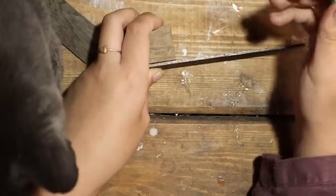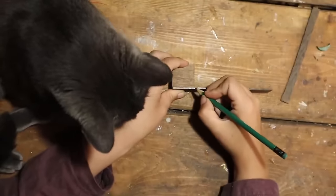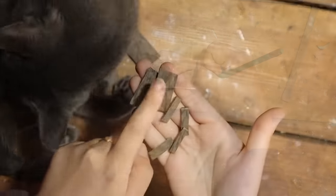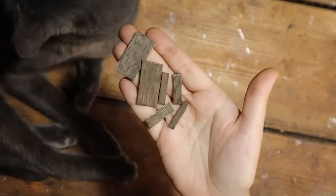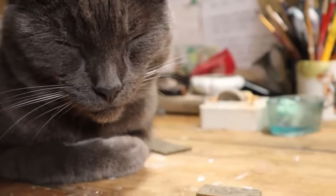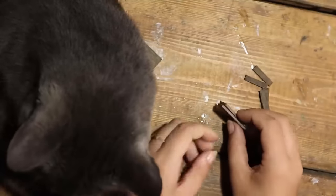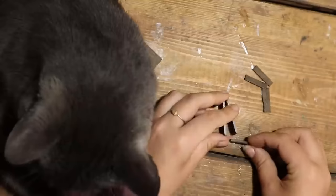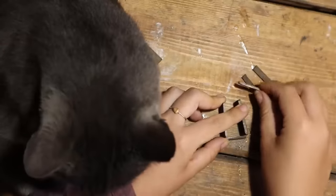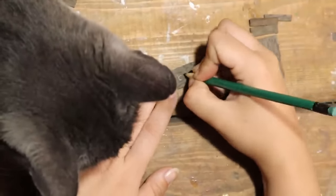Sunny's gonna... He likes to be involved. And his tongue sticks out a lot. It's not sticking out there, but it's sticking out in front of me right now. See, this is when the little boxes would come in handy, because you'd lean them on the little box. You'd have two at an angle. You might have to look into them.